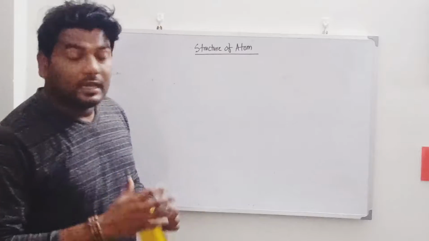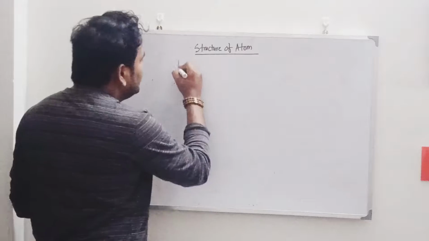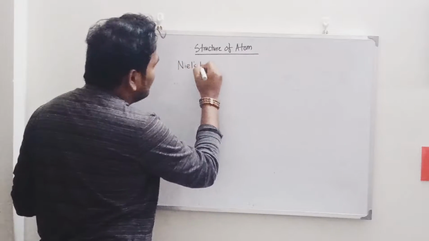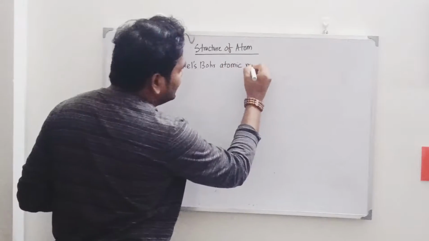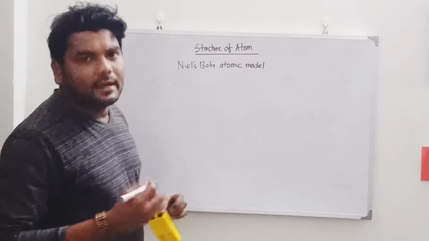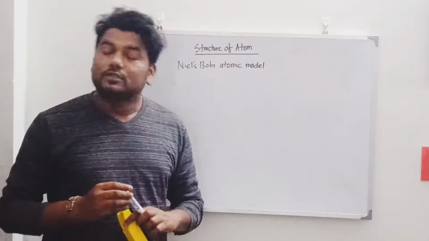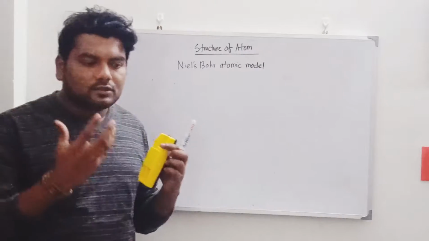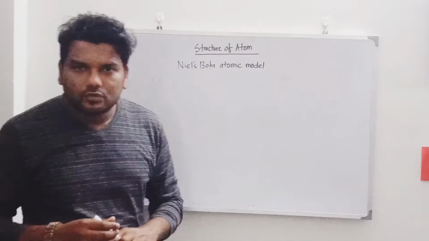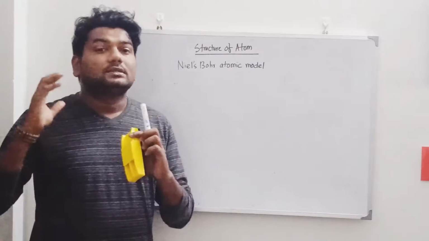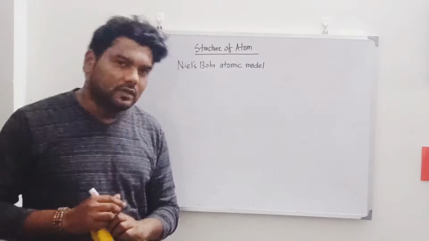Bohr is a scientist and he proposed his atomic model earlier in 1885. In Niels Bohr's atomic model, he said that in a particular atom, there must be a discrete number of orbits. That is called a shell. If we focus on the atom, there must be a number of electrons, protons, and neutrons. Neutron is electrically neutral, proton is positive, and electrons are negative, as you know.